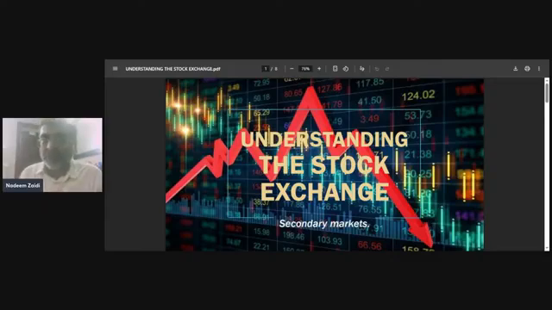So now that we've understood the market, let's have a look at what types of markets there are. For this discussion, we are going to look at two types of markets. The categorization of markets is in various ways, but we're going to look at two types. Now, this is where we will take the example of the market for cars.